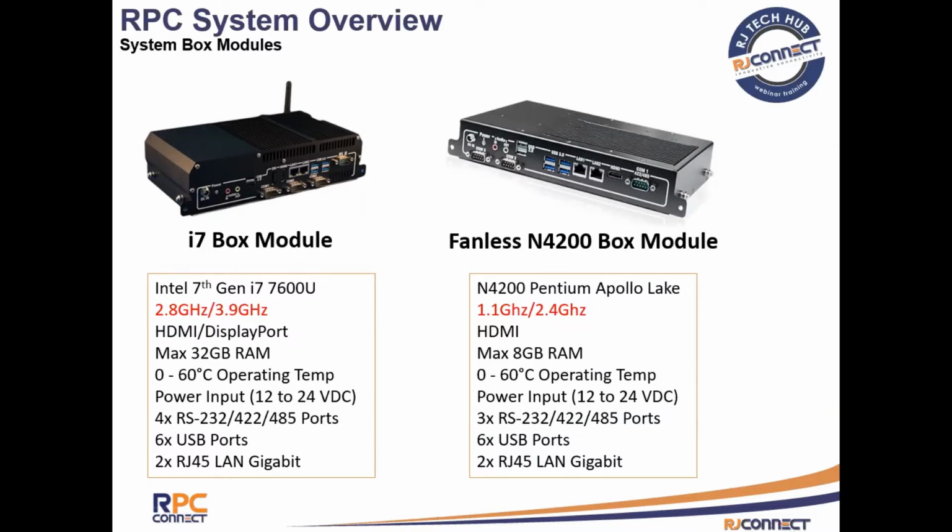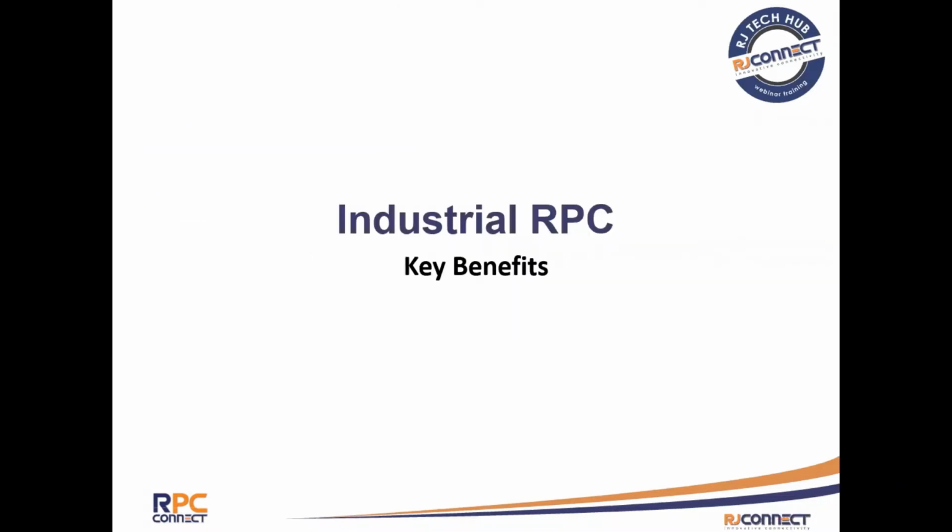It has up to 8 gig RAM. It has a 0 to 60 operating temperature. It has a power input of 12 to 24 VDC with 3 RS232, 422, or 485 ports. It has 6 USB ports and also 2 RJ45 LAN gigabit ports. Let's have a look at the key benefits of using RPC on the next slide.